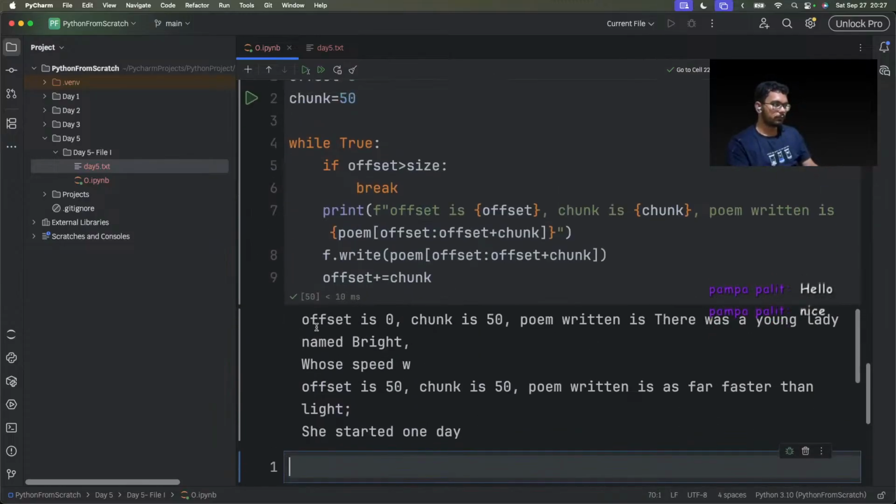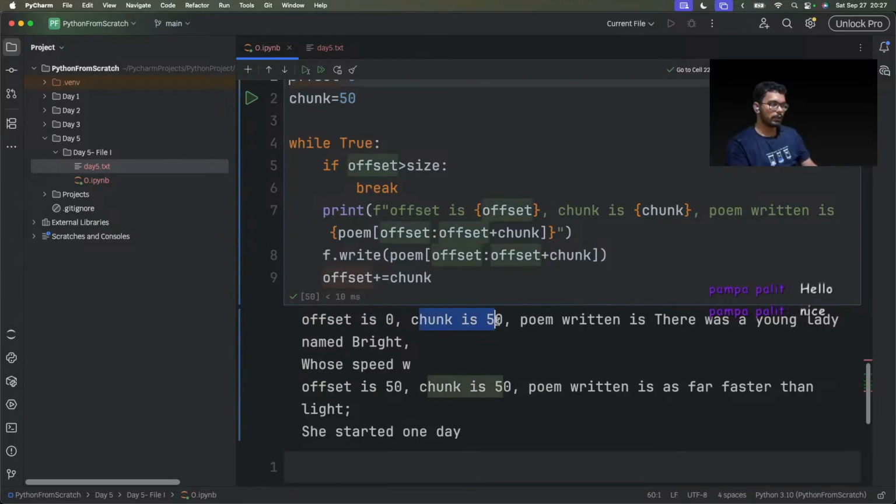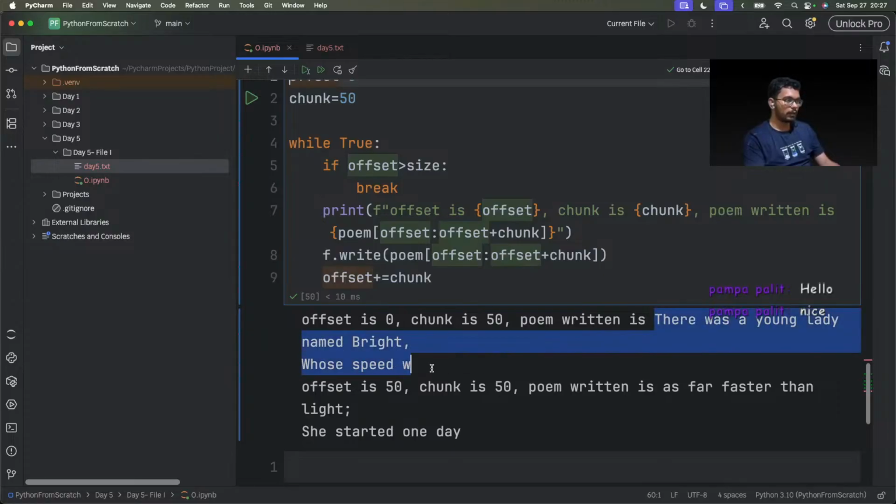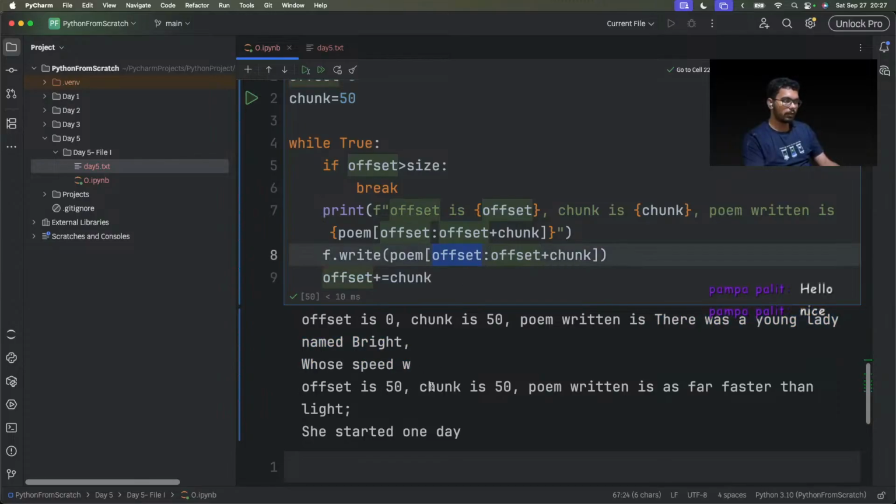Let's see. Offset is 0, chunk is 50, poem written is: there was a young lady named Bright. These are 50 characters. Now offset is 50, chunk is also 50, so it goes from 50 to 100, but in Python the last is not inclusive.